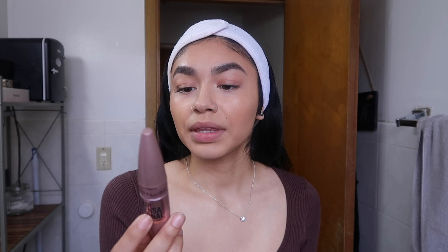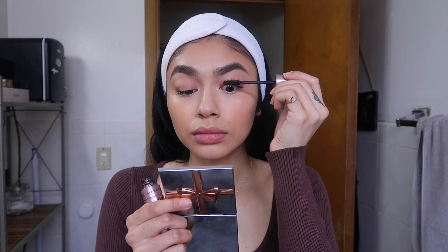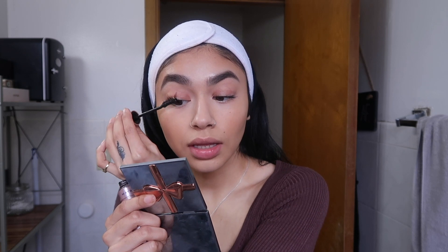For my eyes I'm not going in with any eyeshadow because I don't think it's necessary, but I will go in with white eyeliner in my waterline just to open my eyes a little — this is the Essence liner. Then I'm going in with the Maybelline Lash Sensational Mascara, probably my favorite drugstore mascara ever. The bristles are very similar to the Benefit Roller Lash so I feel like this is kind of a dupe in a way.